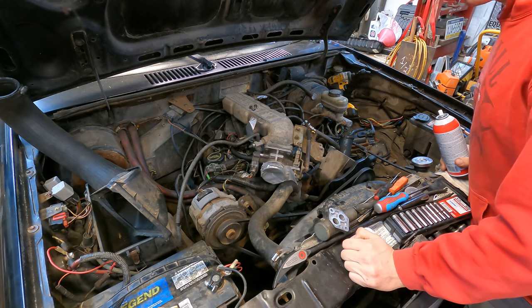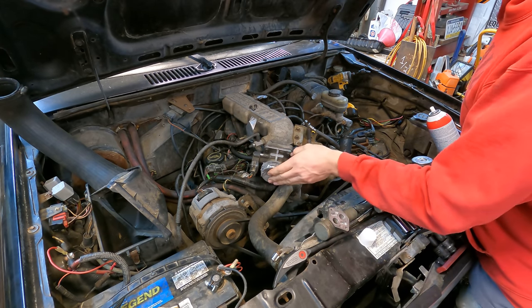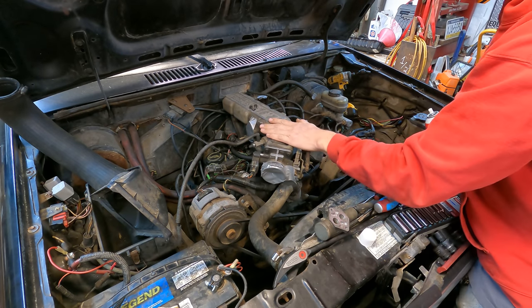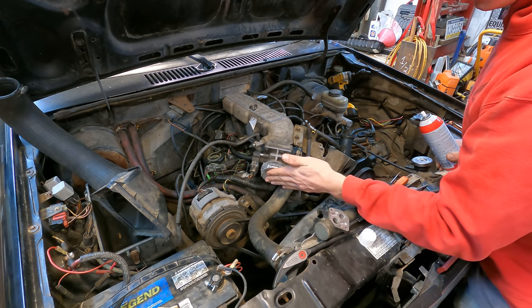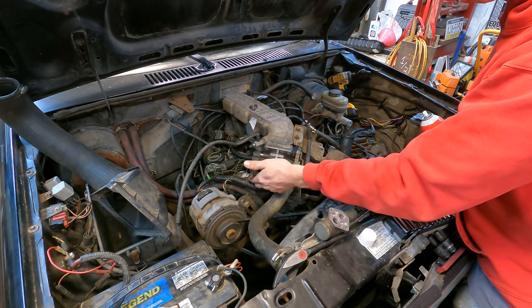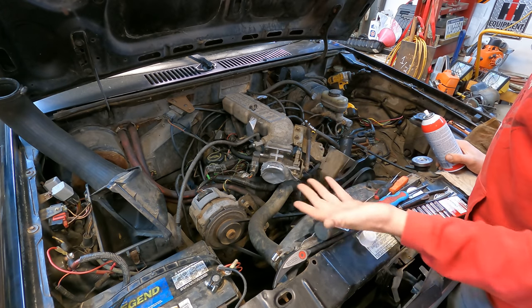So to test for a vacuum leak here, I initially left this piece off. That was the last piece I added, and I just kept closing off different ports, making sure that wasn't causing the vacuum leak. I even went as far as putting my hand over this thing, thinking surely that's going to shut the engine off, and it didn't. So I put tape over that and the engine basically kept running the same.